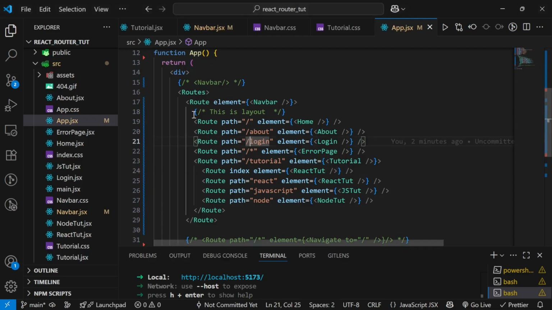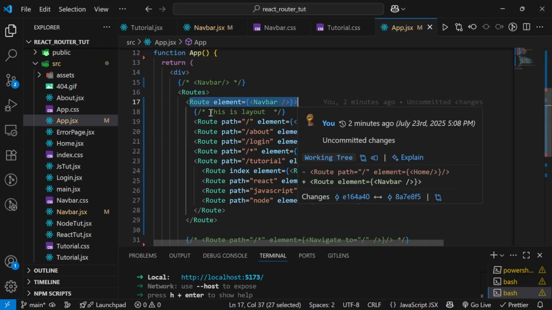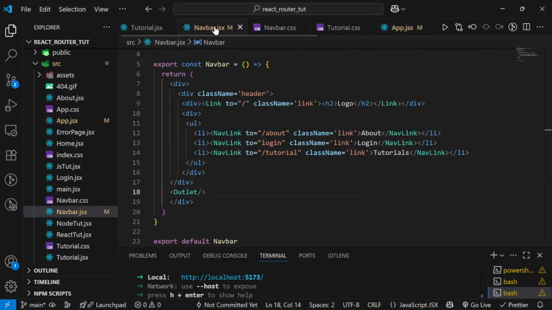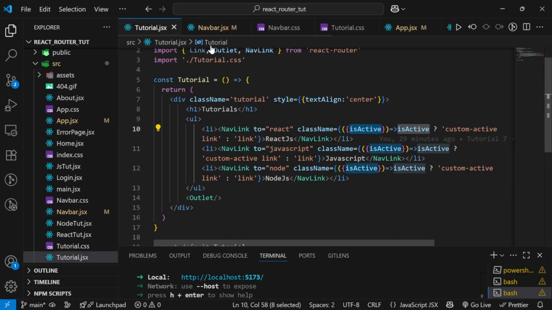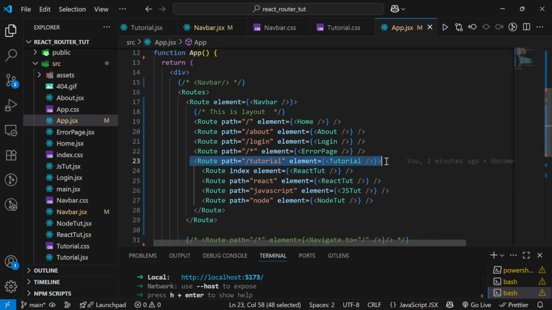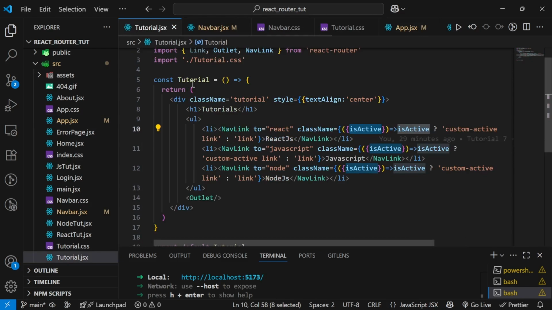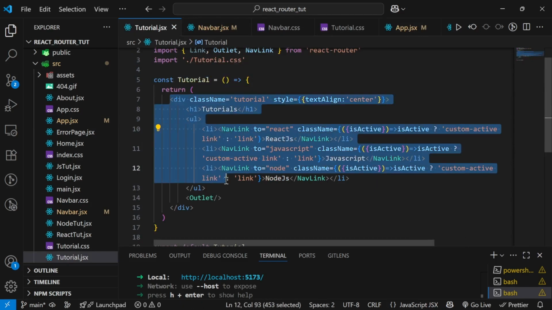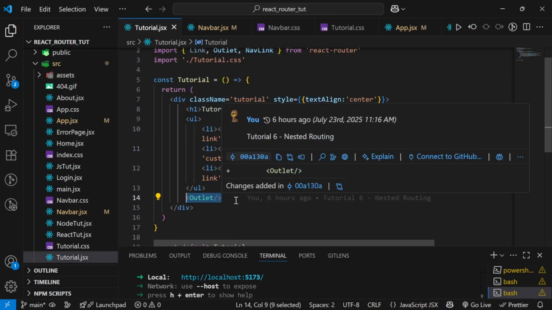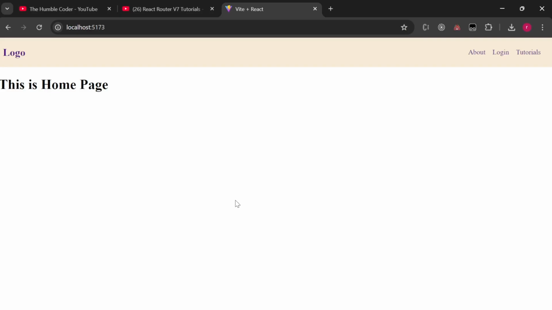Let me show you again. See, here we had the wrapper component as navbar, and inside that we have these as the child components. So once our navbar code is implemented, after that to render the child components we are using Outlet. Same goes here in this setting where we had tutorial as the wrapper and then nested routes inside that. Once our tutorial is rendered, we put an Outlet in that also. So if I take you to the tutorial, see here also. In order to render your nested routes, or child routes, you need to put Outlet. Then only your child components will render.